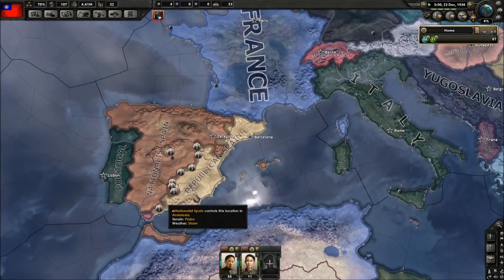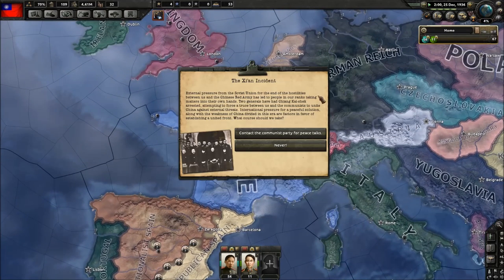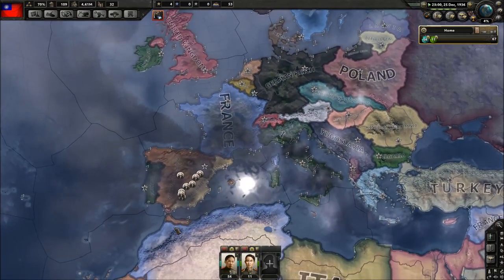Republican Spain still putting up a fight. Otherwise, there are really no issues in the world. Oh, that's right. Germany occupied the Rhineland. So there's that. Whoop, the Xi'an incident. External pressure from the Soviet Union for the end of hostilities between us and the Chinese Red Army has led two people in our ranks to take matters into their own hands. Okay. So there'll be no cooperation, or we could contact the Communist Party for peace talks. Nationalists offer truce. I don't really know which way we should go. Two generals have been arrested attempting to force a truce between us and the communists to unite China against external threats. Yeah, well, let's try to do peace talks. Let's see what happens. Maybe we can unite early.